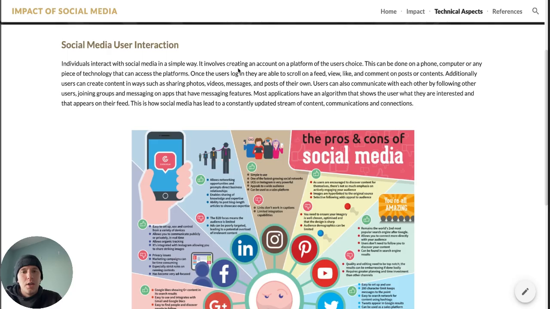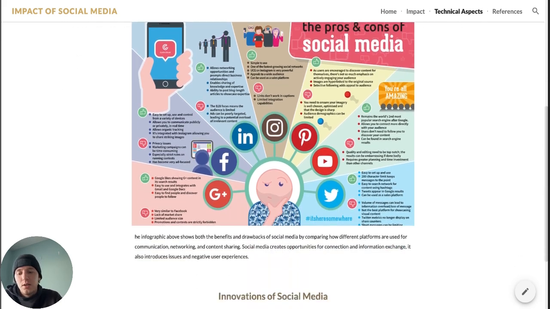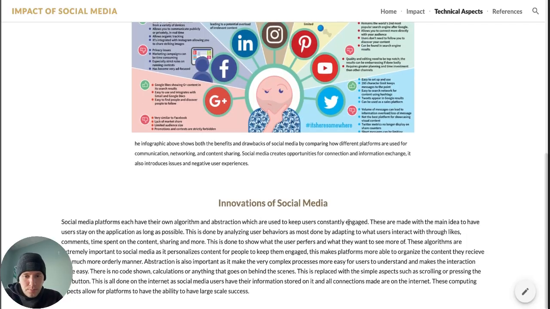But interaction on social media also comes from messaging. Again, as long as you're connected to the internet and someone else is connected to the internet, you can talk to someone halfway around the world, which is very important. You can also customize your own page, create content, and it's all done. It's all made as simple as possible, due to the back end, the backside, which we dive into here.